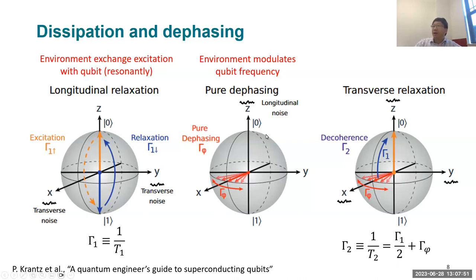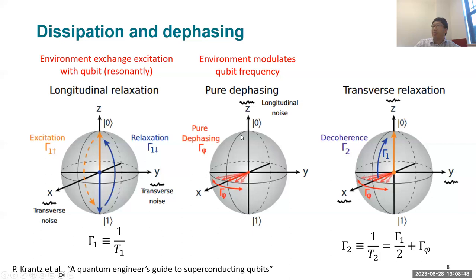And then there is also the dephasing process. We call it pure dephasing. It means there is no direct energy exchange between your qubit and the environment. This is a process where the environment modulates the qubit frequency. If your qubit is prepared in the equator state, it should just precess around the z-axis at the qubit frequency. In the rotating frame of the qubit, this vector would be fixed at the equator state. But if you have environment noise that modulates and fluctuates your qubit frequency, then this vector will precess randomly along the equator. This will give you not a relaxation, but it will dephase your qubit, meaning you start to lose track of the phase of your quantum superposition between 0 and 1.